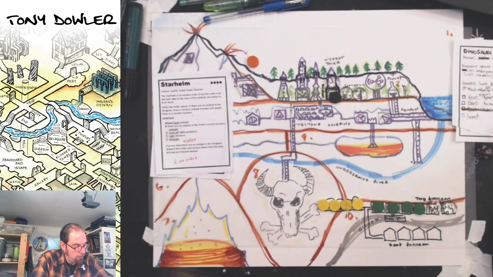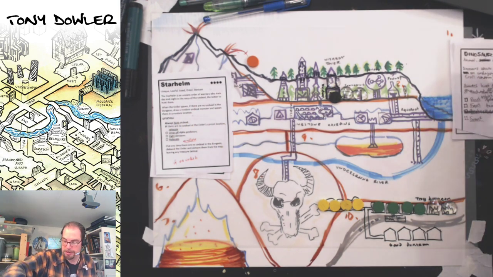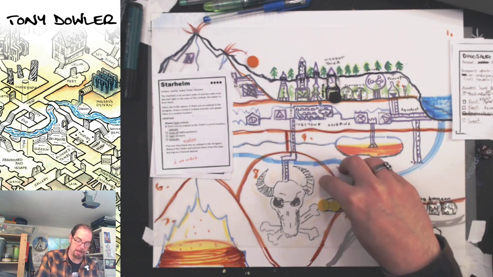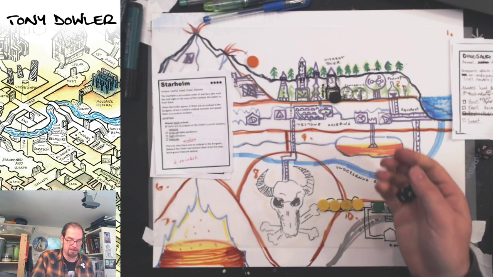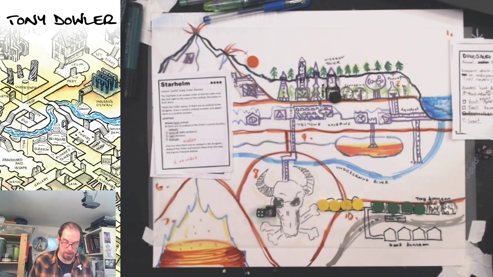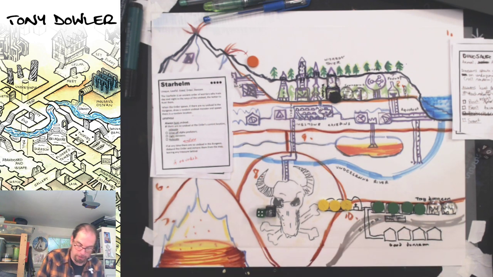Now, what else do they do? They could fight these troglodytes, and that's exactly what they're going to do. Troglodytes aren't evil, per se, but... So, we'll roll a green die for the order, and a black die for the troglodytes. And neither of these has a special advantage, so it's just a straight-up roll-off. And the troglodytes win, so a knight is killed. Let's draw a little memorial for him.